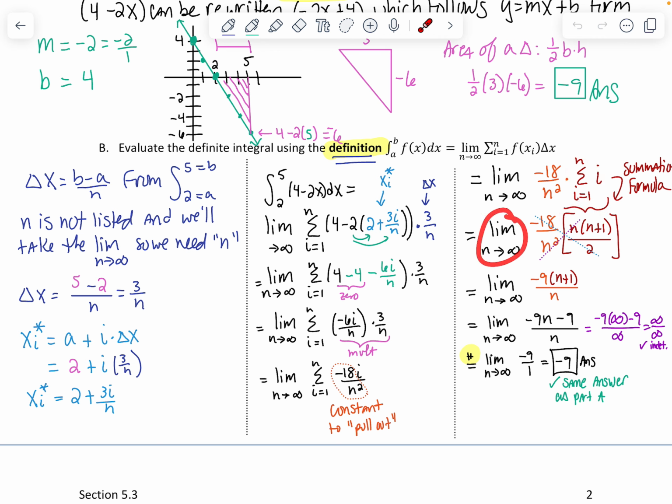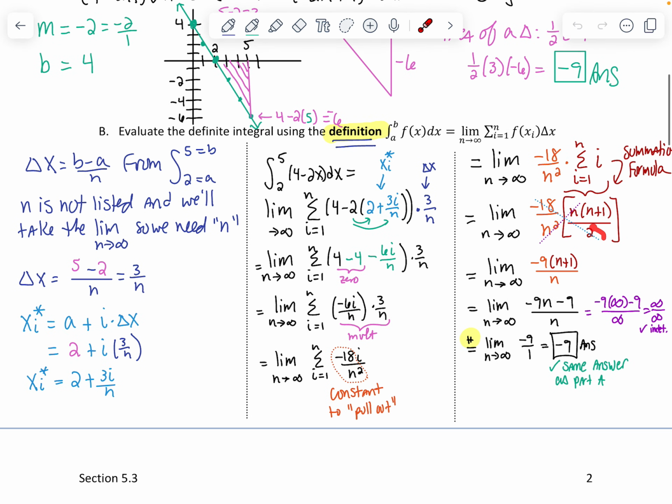I'm still taking the limit of this, but there's some math I can do. 2 will go into negative 18, negative 9 times. n will cancel with an n in the denominator once to give me a single n in the denominator. And so I could go ahead and distribute that 9 out to get this equation. And now I'm ready to take the limit as n goes to infinity by actually plugging infinity in to wherever n is. So this is really just infinity in the numerator because subtracting 9 is minimal, doesn't have an impact.